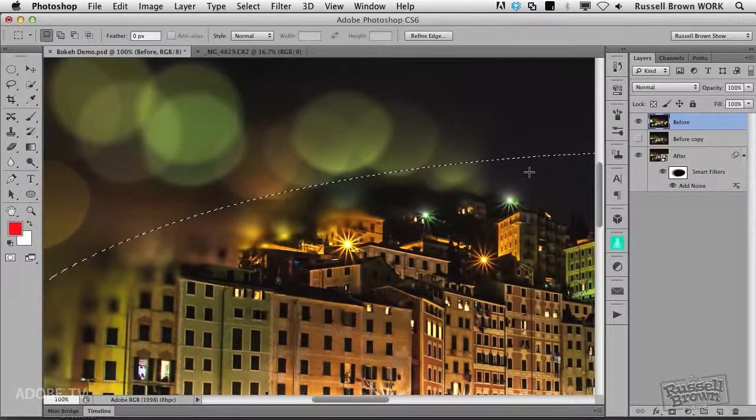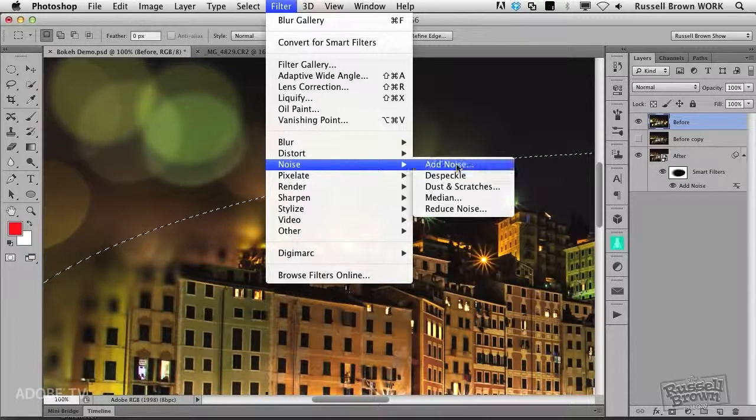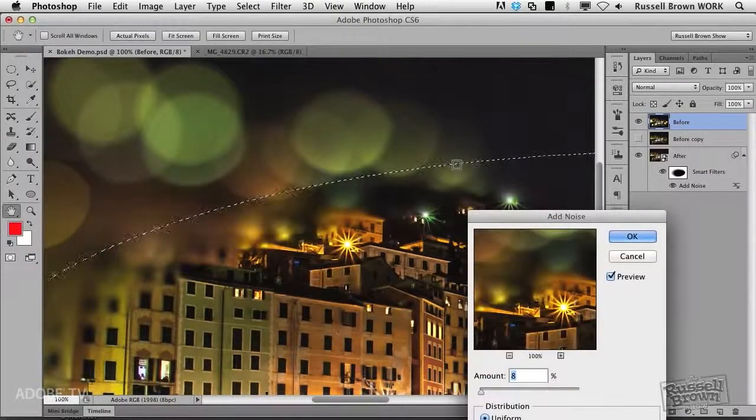With the mask selected, I'm now going to go up to my filter menu, down to noise, and over here to add noise. What I can do now is go in and dial in an exact amount of noise for my particular project that gives it a more natural look again, giving me the noise that was in the actual night photograph. I'm going to reduce this a bit. Let's try 4. That looks better.